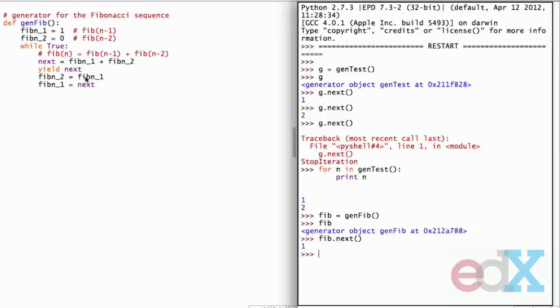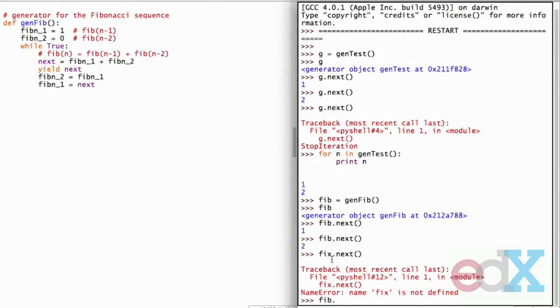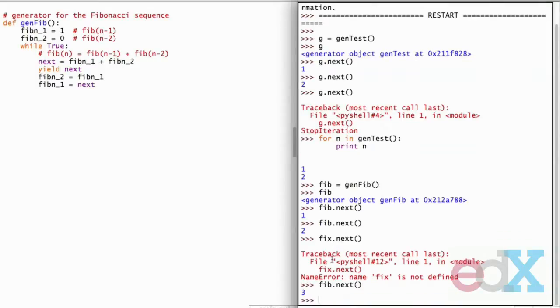When I return, I'm going to update my little memory about what the last 2 values are and iterate through the loop. So each time through the loop, I'm generating a next element of the Fibonacci sequence, and then stopping execution. And when I resume execution, I finish off the loop by updating where I am in the sequence and then going on and generating the next element. So if I go off and call fib.next, so far so good. 1, 2, 3, whoops, can't type. Fib.next, great.